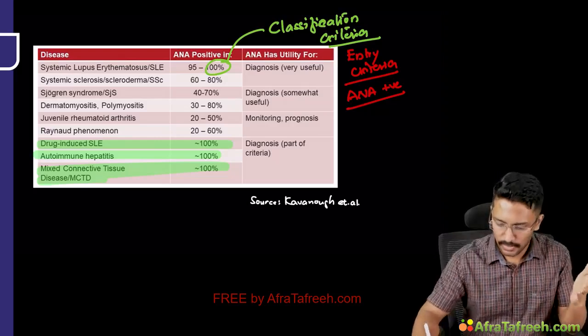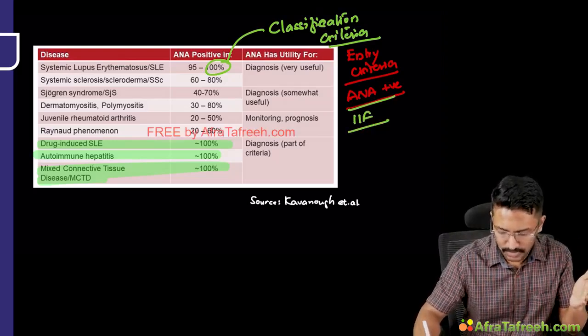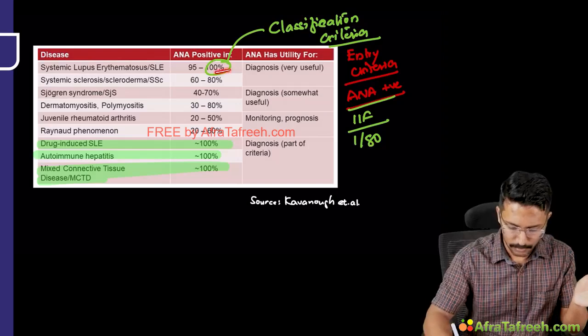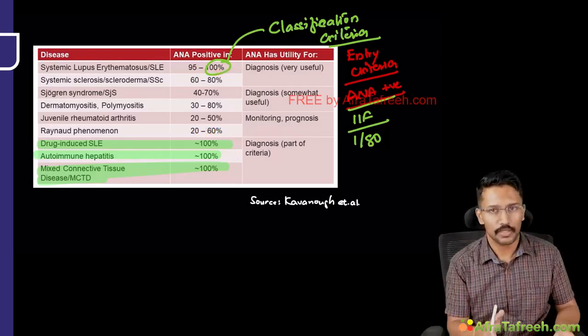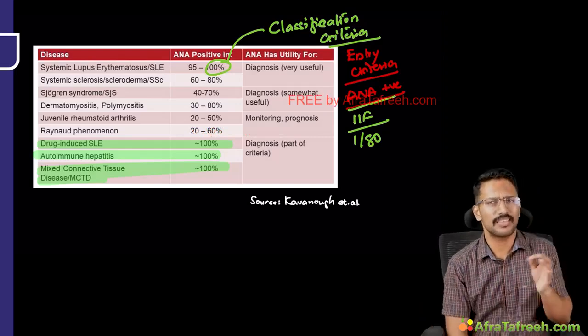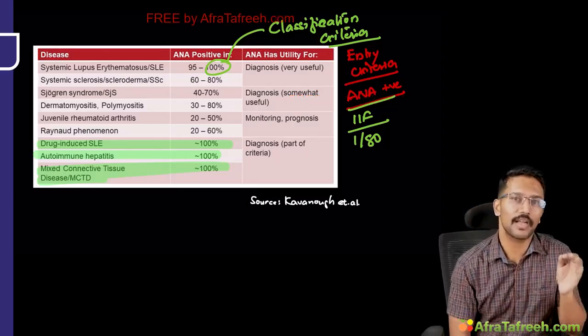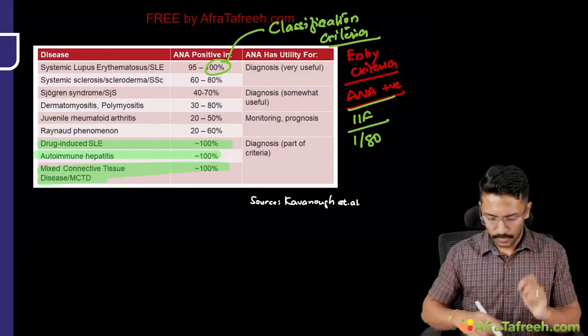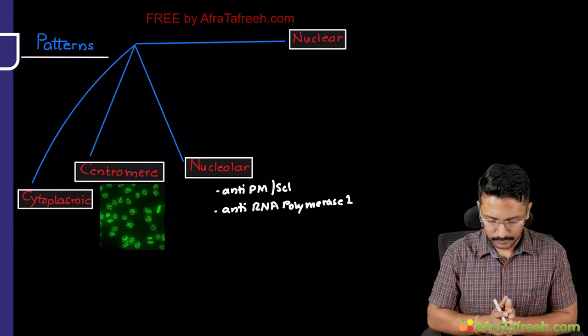Clear? So ANA positivity, they have also defined the method as indirect immunofluorescence, and they have also mentioned the titer as 1:80, right? Okay, but as a clinician, you're free to make a diagnosis of SLE in the absence of the ANA positivity, because around 3% of the cases can be diagnosed even when they do not have the ANA positivity, and the majority of them generally have anti-Ro antibody, right? Okay. Now let us talk about the patterns.